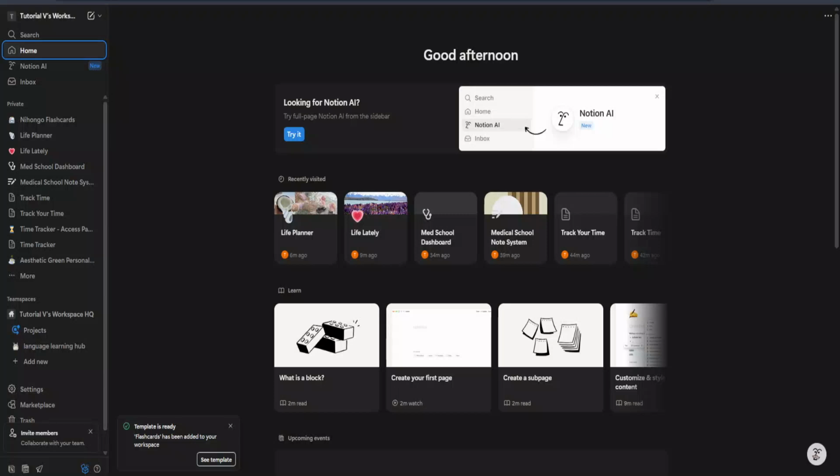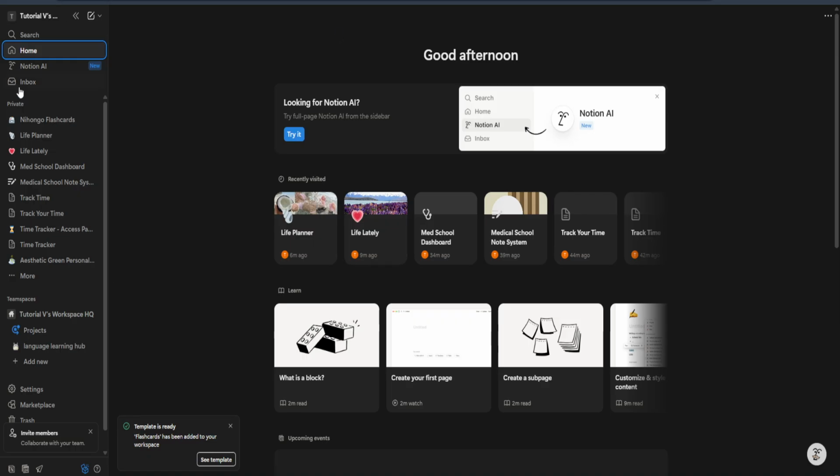In today's video, I'm going to teach you how to make flashcards in Notion. Notion is a versatile tool that not only helps you organize your projects and ideas, but also serves as a powerful study aid. Whether you're prepping for exams or just trying to brush up on your knowledge, creating digital flashcards can make the process efficient and engaging. Let's dive into how you can do exactly that.